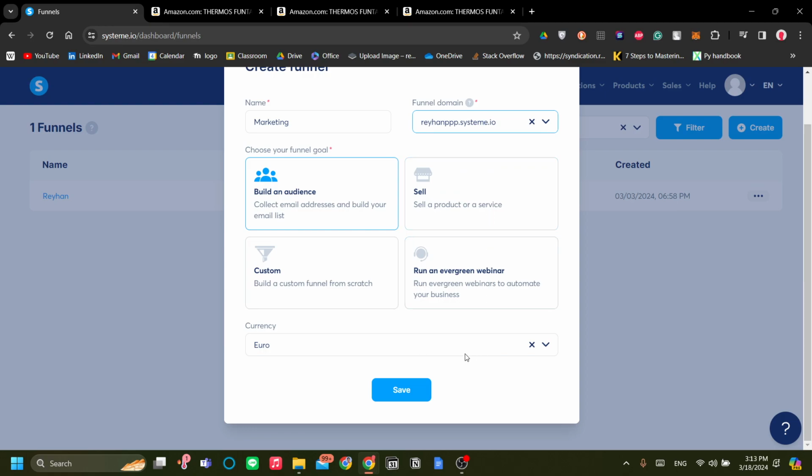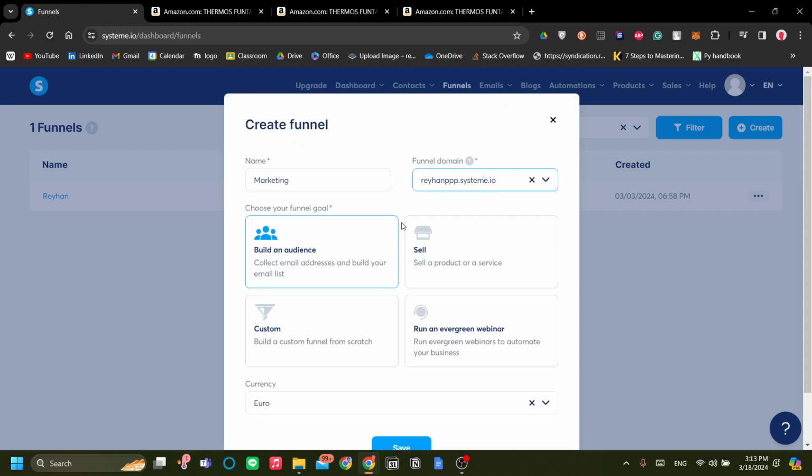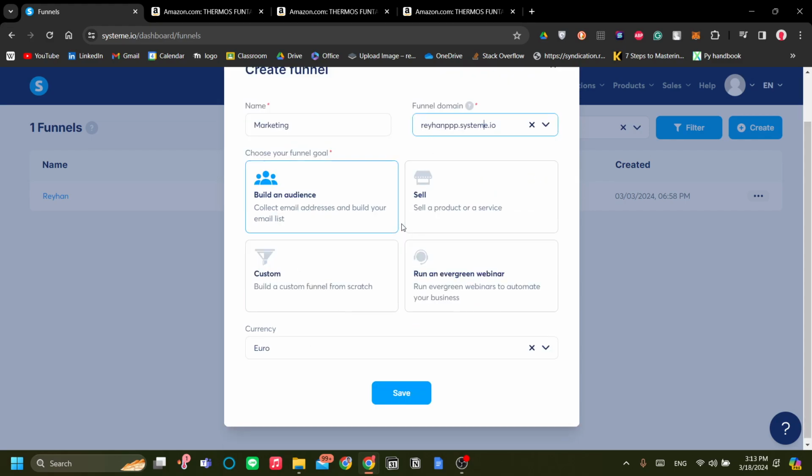I think it has something to do with the security, like the HTTPS setup. So just be sure to set up your custom domain if you do not want your email to end up in spam.